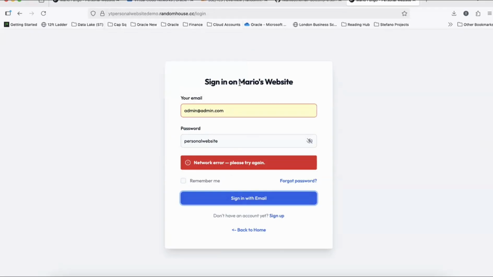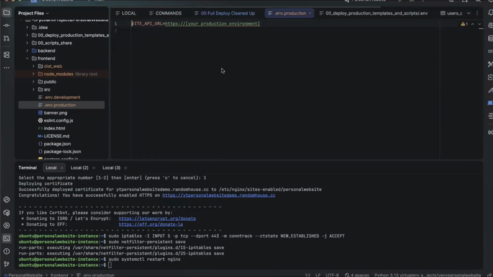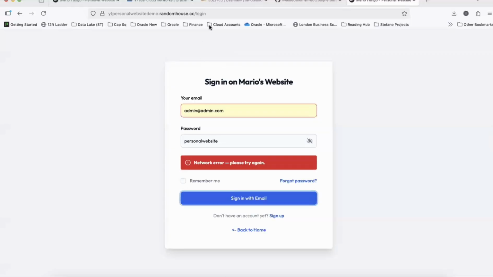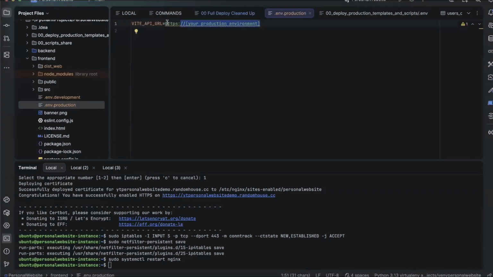Because we have not changed the production environment, or the correct address that we wanted to use. So we just have to copy this, and then we go back.